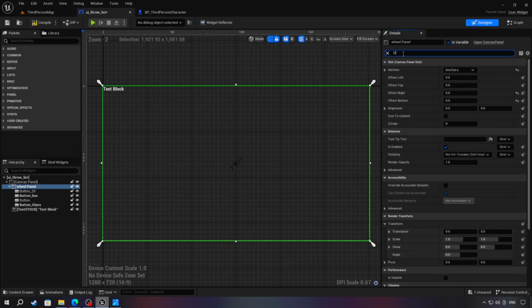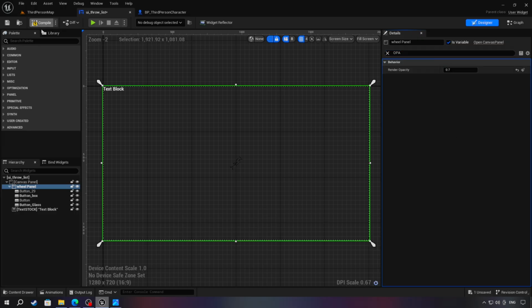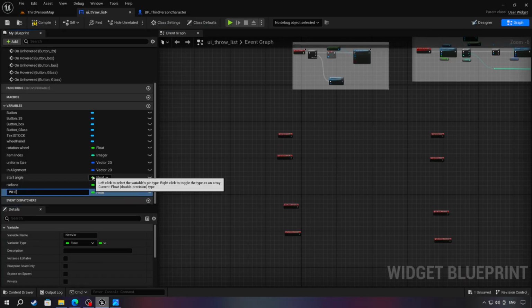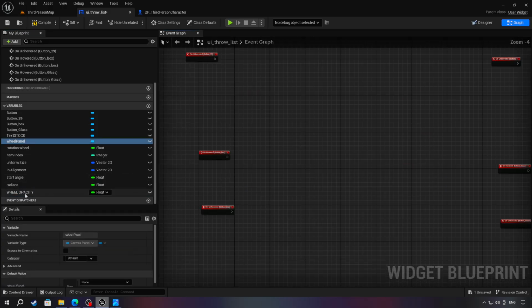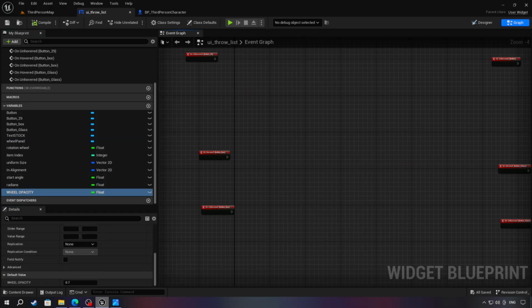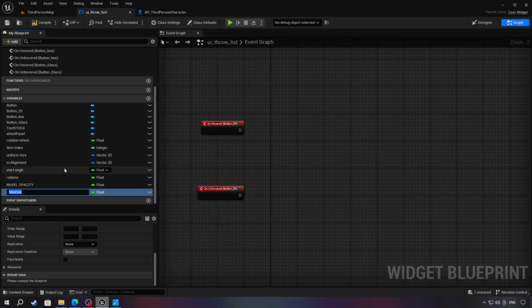Before we start, we'll set the opacity of the wheel to 0.7 and create two new variables, wheel opacity 0.7 and zoom index 1.1.